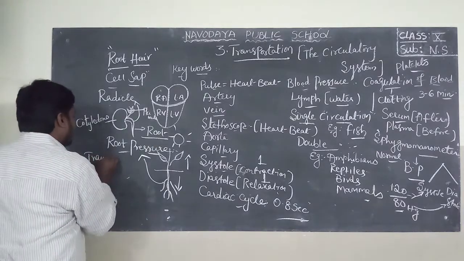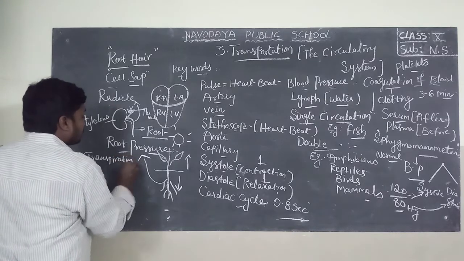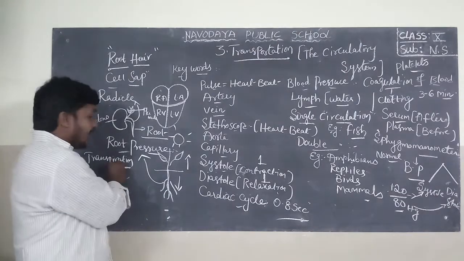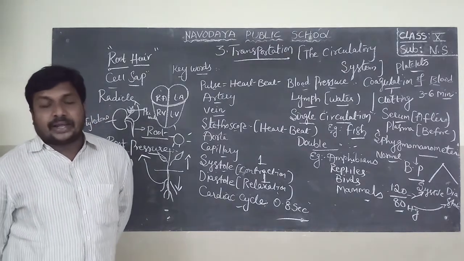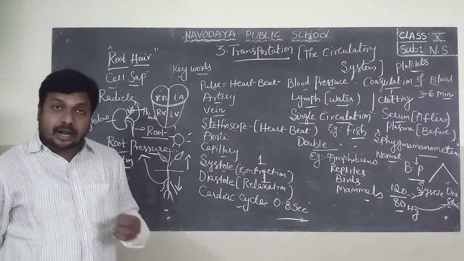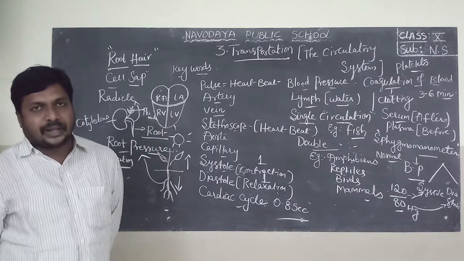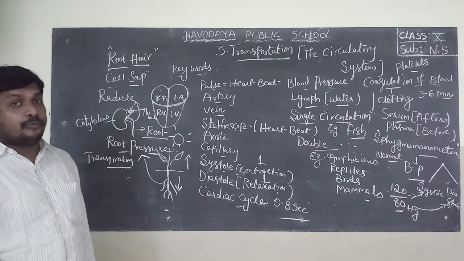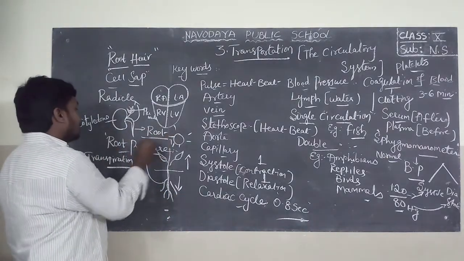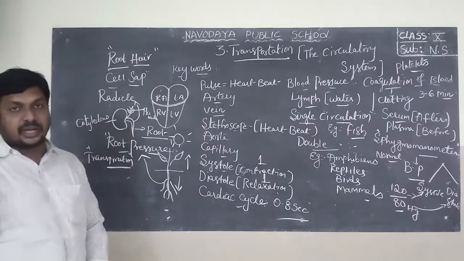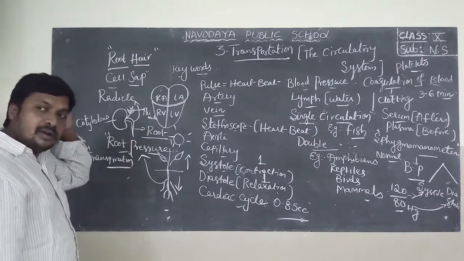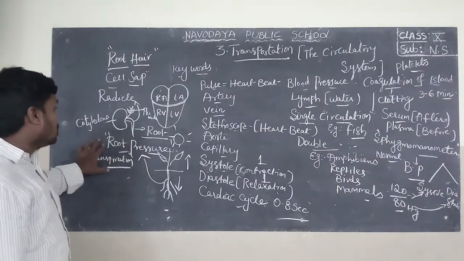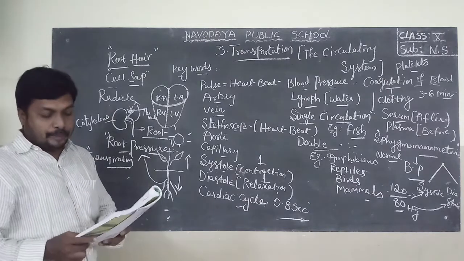And next one is transpiration. Root pressure is enough to transport water and minerals in small plants. But if you take huge trees like eucalyptus, the height of a eucalyptus tree is 180 meters approximately. So, to transport water and minerals from soil against gravitational force, such trees require two processes: one is root pressure and second one is transpiration. In average sized trees, root pressure is enough. In huge trees like eucalyptus or red sandalwood, root pressure along with transpiration plays an important role.